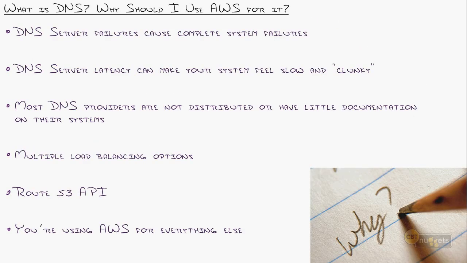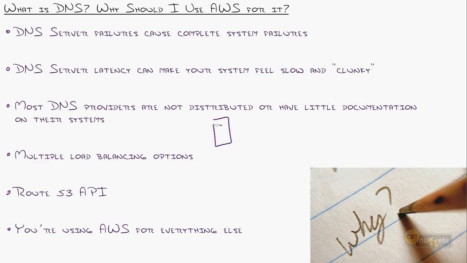So before we dive into the specifics of AWS Route 53, let's talk about DNS in general, as in what is it? We live in a highly technical world dealing with IP addresses and MAC addresses and bits going across wires all around the world, billions of bits every single second, but our users don't care. They want their Facebook. They want their Google, their CBT Nuggets. They want to make it simple to put in a name, and then that just does what they need it to do. And that's what DNS is there for.